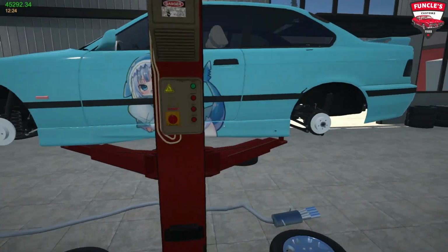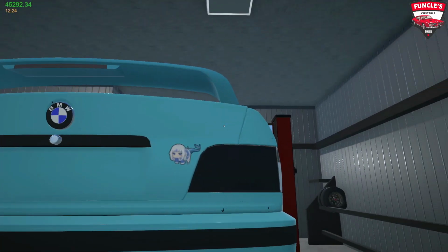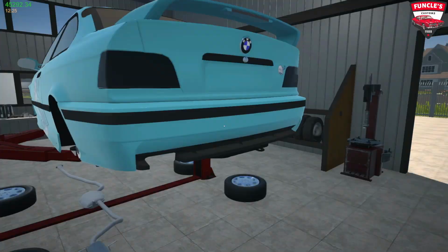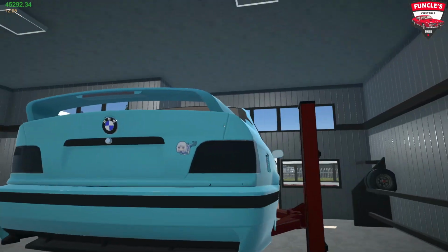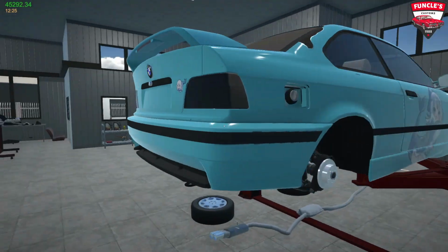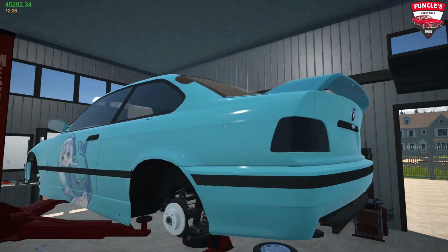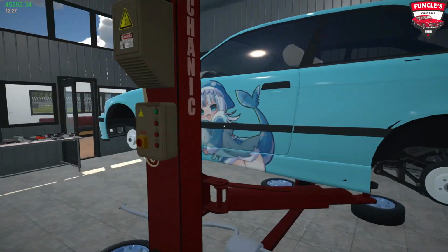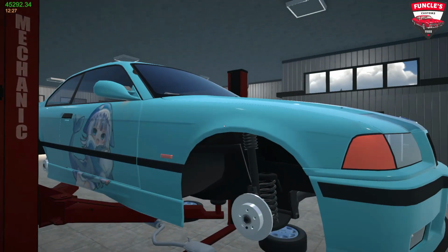And then we can obviously just put his little sticker on the back that he has sent along with the car as well. So that is going to be a 328 CI according to him. So that is the sticker that he wants to have applied to the trunk lid. So I did do a little bit of touch-up paint here and there, but we're not going to be going too crazy with paint work and rust removal on this car. It's kind of got that character aspect to it.